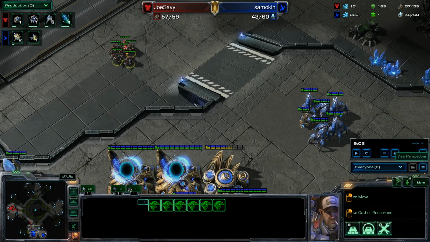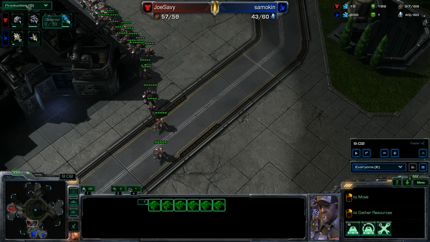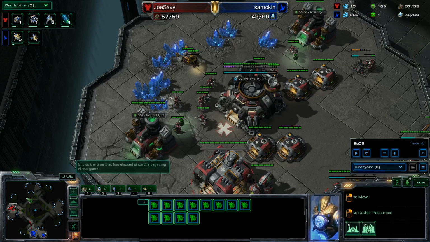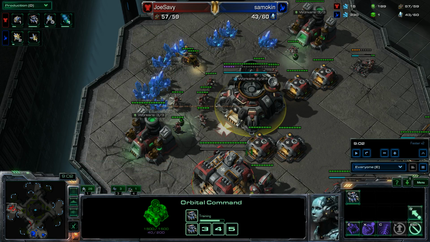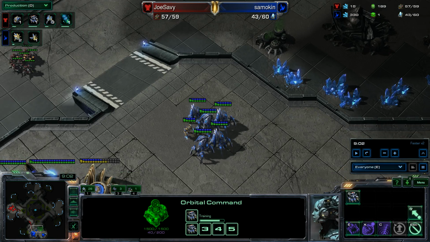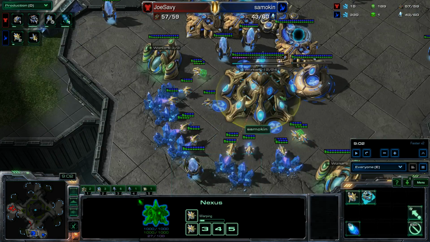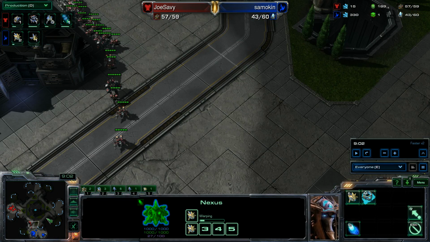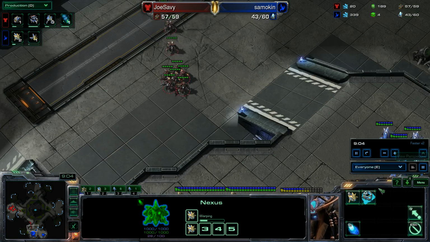I am pulling workers, yes, and it's considered an all-in, but it's not a total all-in because as long as I do enough damage and he has to pull workers and lose workers, I'm okay because I still have some at home. I can expand if I need to. Now he will be able to outproduce me on that side, but I'm not completely dead even if this push doesn't kill him per se. So just keep that in mind.